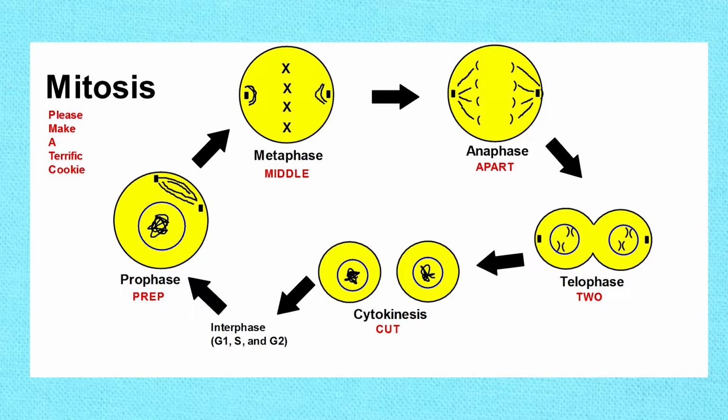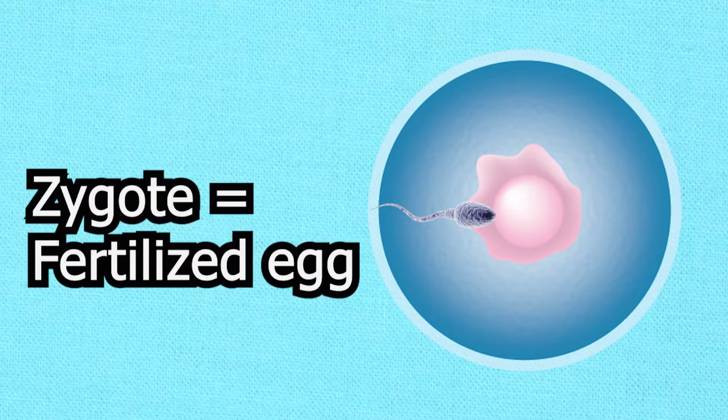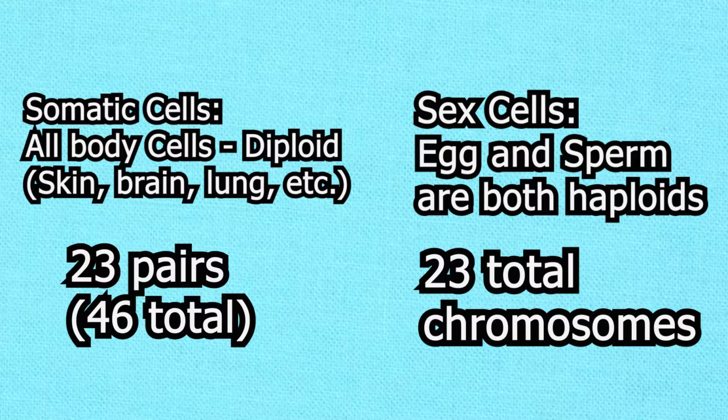Meiosis is a little bit different because, as you know, a sperm and an egg are going to combine to form the first cell of a new organism. When the sperm and egg combine, they form a zygote. A zygote has the same number of chromosomes as the rest of your body cells. Sperm and egg are not body cells. Body cells, or somatic cells like skin, kidney, liver, brain, are going to have 23 pairs of chromosomes. This is also called a diploid cell. So they have 46 total chromosomes. We want the baby that's created from the sperm and egg to have the same 46 chromosomes, so we can't combine 46 and 46. That'll give us 92.